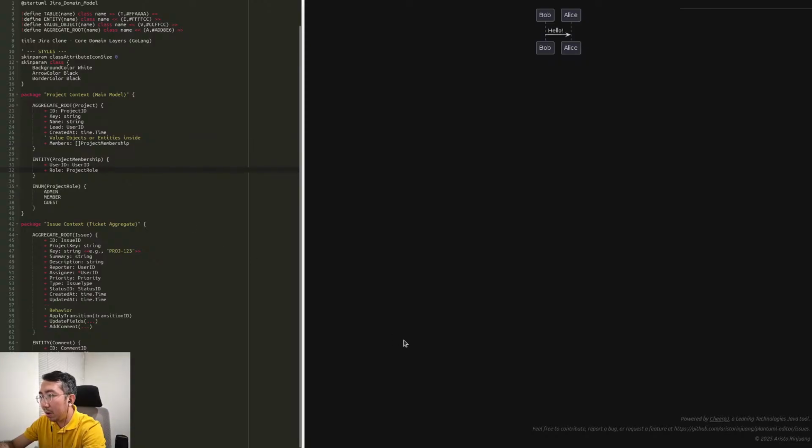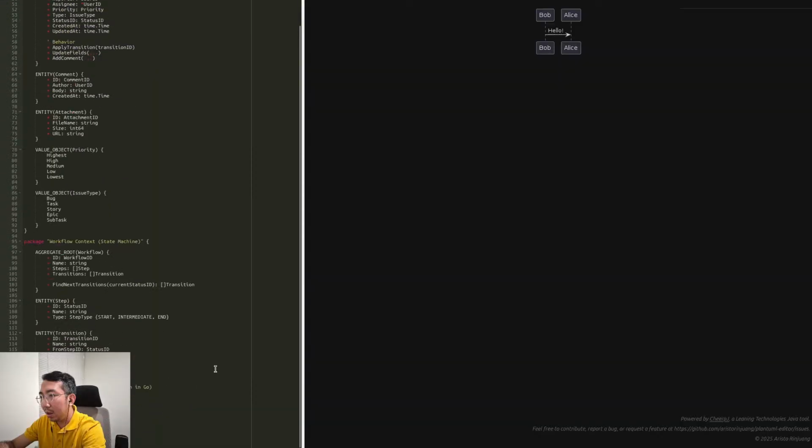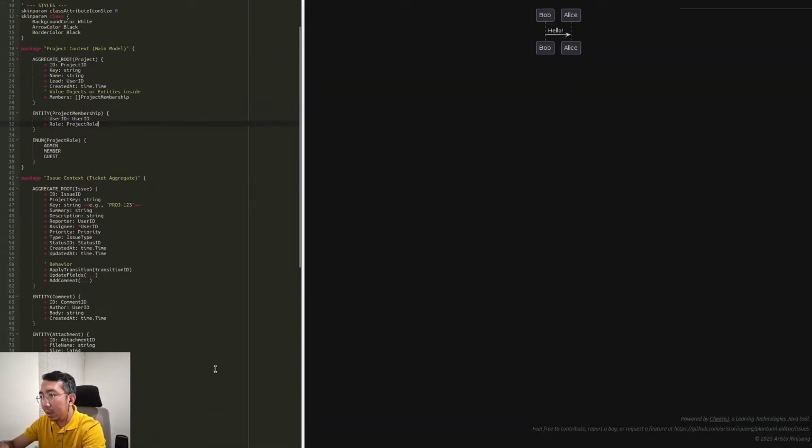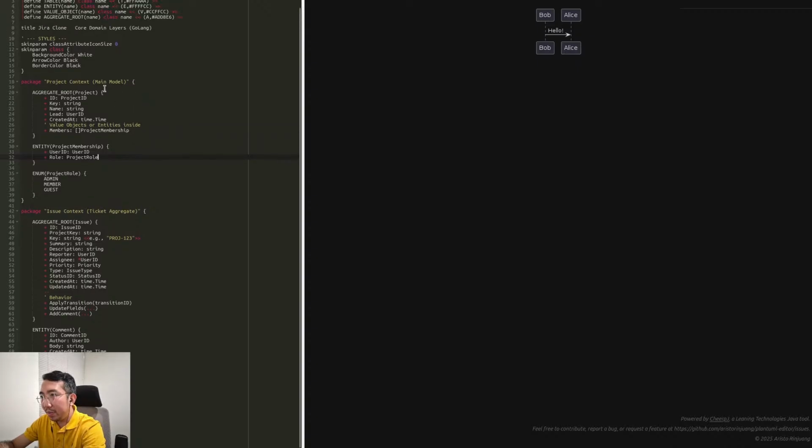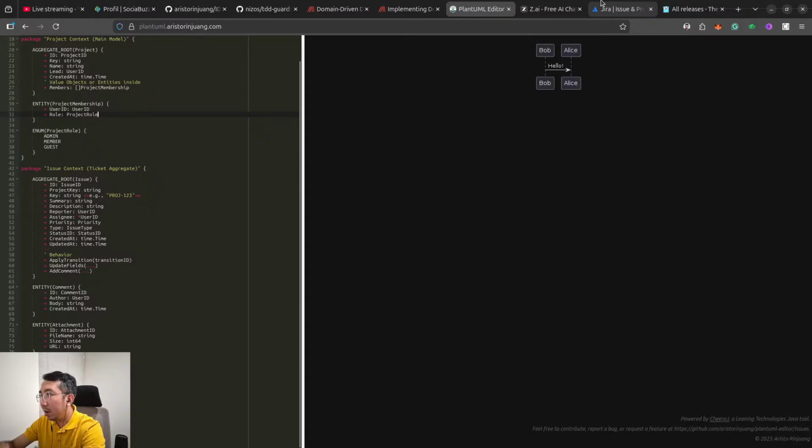We need to evaluate whether this design can work, whether we can code it, we can implement it. So this is the project context here, this is the issue context here.